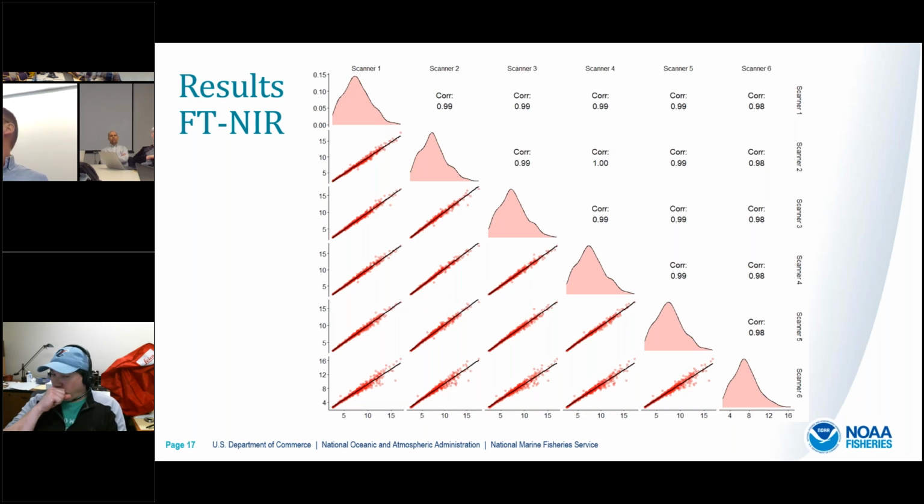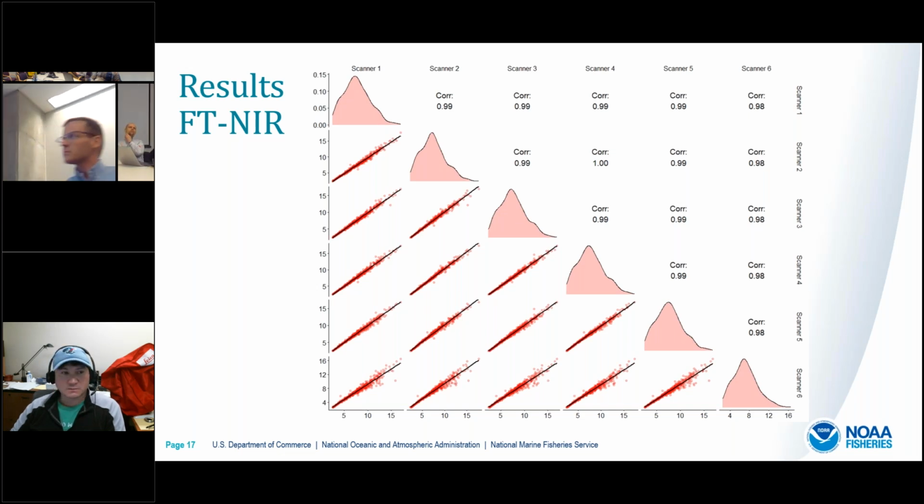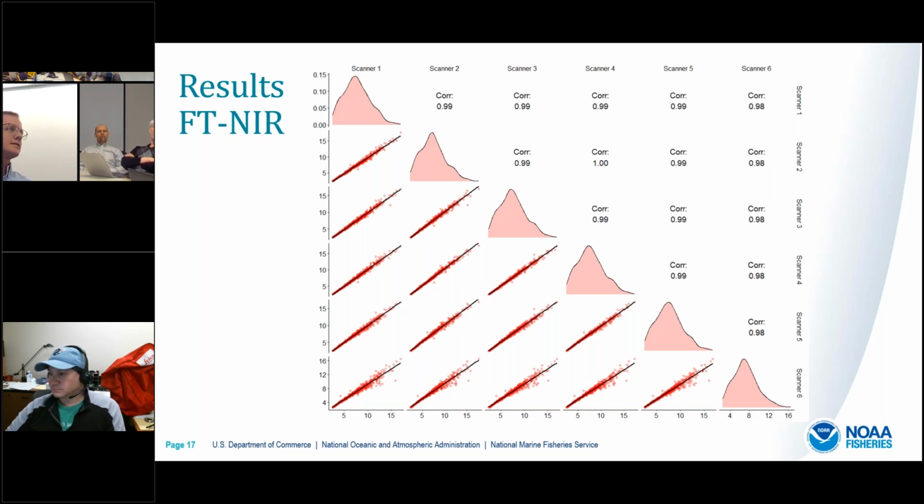There's still variance. There's actually more variance than I was expecting. Yeah, so we did have some variance in one scanner down here, but for the most part, we have quite a tight relationship. Well, tight is relative to what the original aging error is, right? And I don't know what it is for pollock, but certainly scanner 6 and scanner 5 don't seem to. There's more variance there. Even scanner 4 has some 3 to 5 years of spread. Honestly, they're not one 15-year-old block. It's a little more than I was expecting. I was expecting really, really close. I didn't think they'd be quite that much.